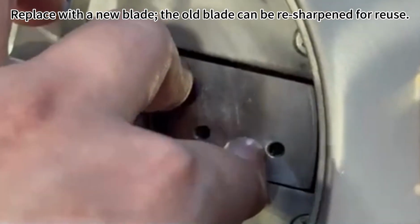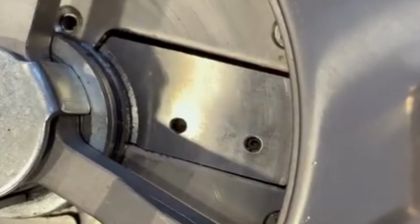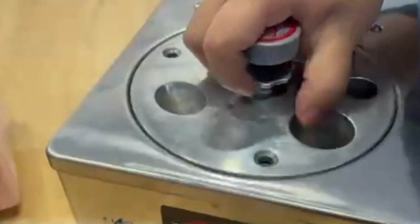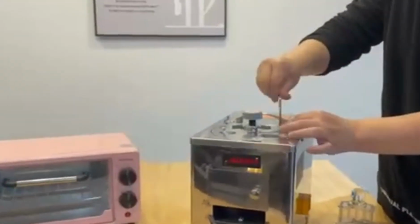Replace with a new blade. The old blade can be re-sharpened for reuse. After reinstalling the feeding port, start the machine to check for any abnormalities.